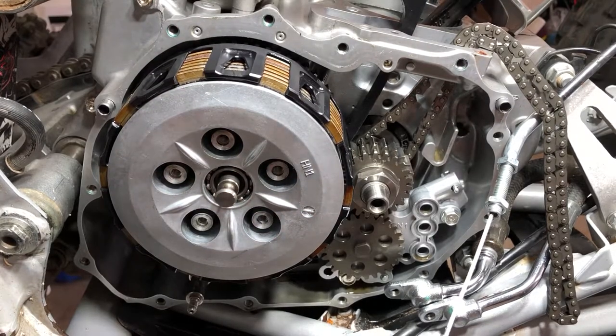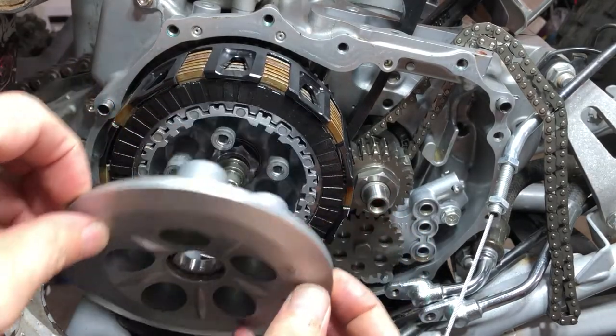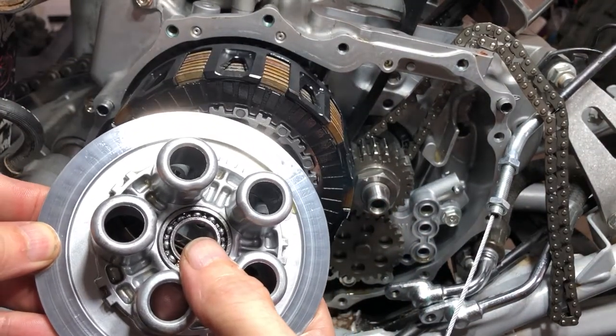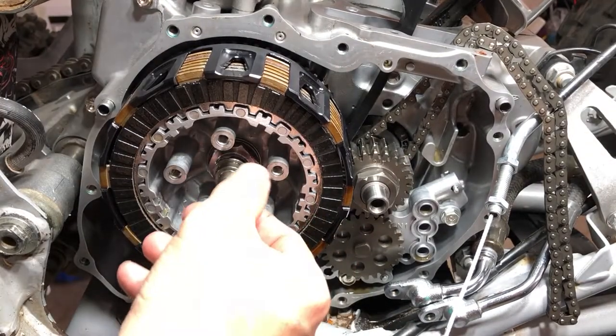All right, now we can pull the pressure plate. You want to watch this bearing. It may fall out, so you don't want that to happen. And then we have our clutch lifter.